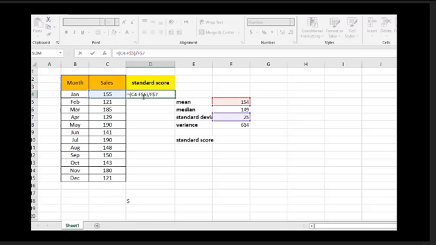Between F and 5, I add only the dollar icon. Let me show you here.